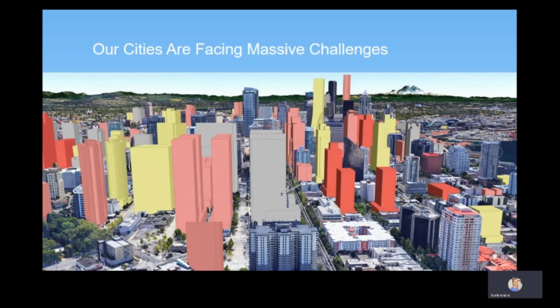Cities are undergoing profound change as a result of urbanization. And as we all know, the future of the world is actually urban. Currently, over half of the world's population are living in cities or urban areas, and this is expected to double by the year 2050. So we'll have more people living in urban areas, and we'll also have more urban challenges.